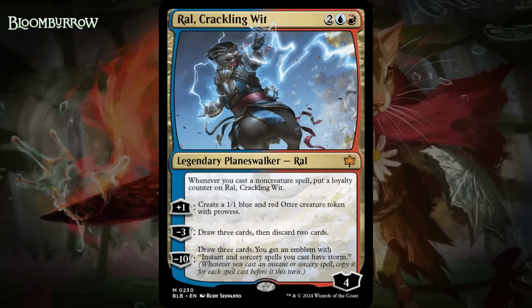His +1 is where the most value is in Limited. Planeswalkers that make tokens by ticking up their loyalty are always great in Limited, and that's what we have here. If you're super far behind for some reason, you can use his -3 up front and hopefully find a way out of your situation, and obviously his ultimate has the potential to be insane, although it's actually kind of hard to go off with Storm in Limited. But to add to all that is the ability to gain loyalty counters when you do the thing that blue-red is all about in this set, casting non-creature spells, and I think we've got a bomb planeswalker. I'm giving him an A.